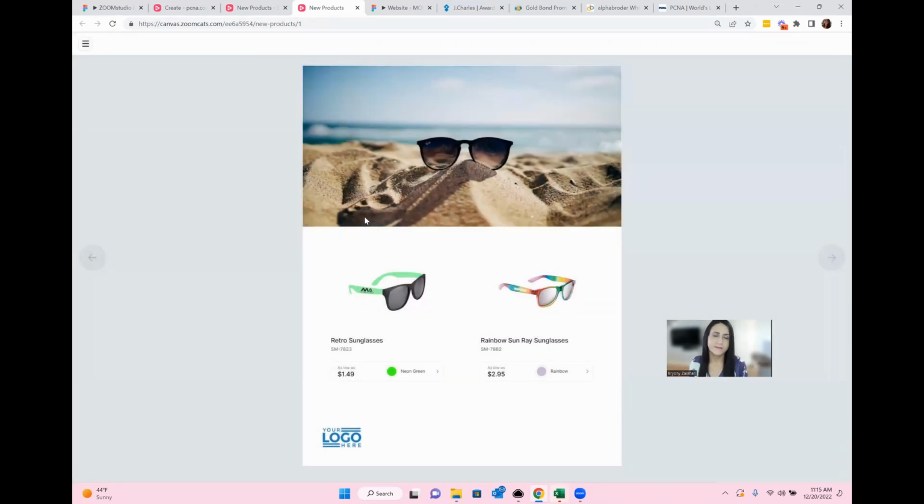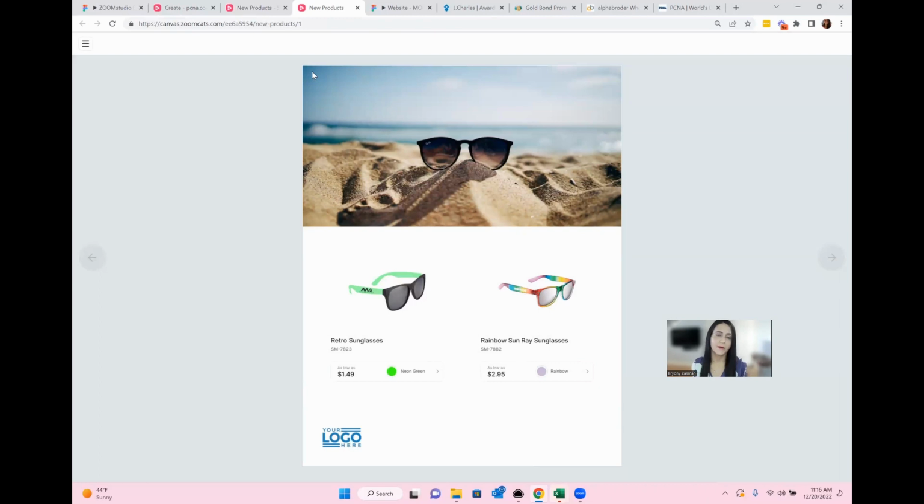And then I can always go back to my dashboard and make a copy of this if I want to customize it for someone else. I could make edits if I've shared it and actually want to change out one of the products or change pricing. So I have complete control over it. Not only that, in the dashboard, I can see when it's viewed. So if I've shared it with my customer, I will know exactly when they have opened it and clicked on it. I'll also know if they've shared it on and how many times it's been viewed overall.